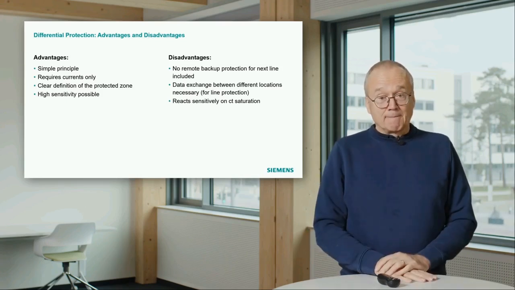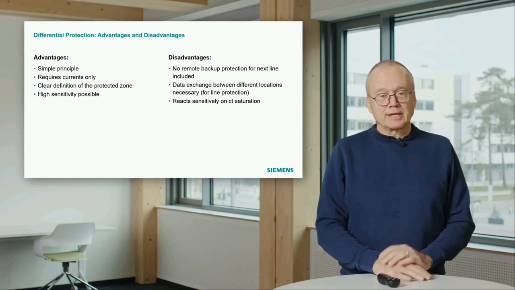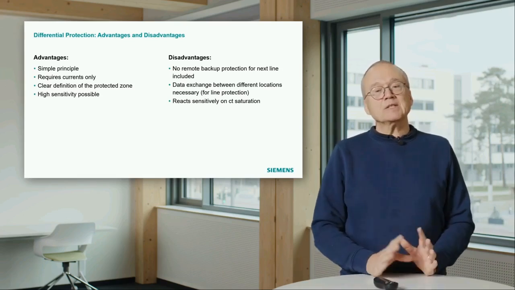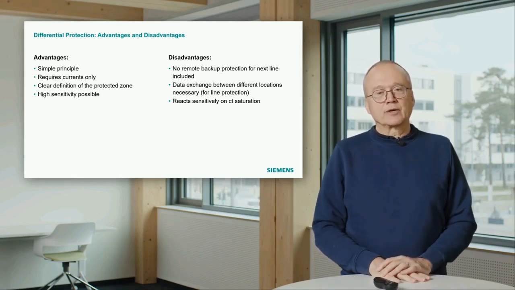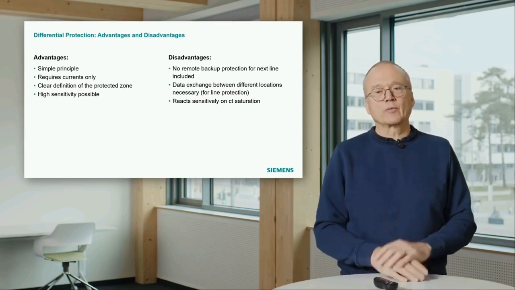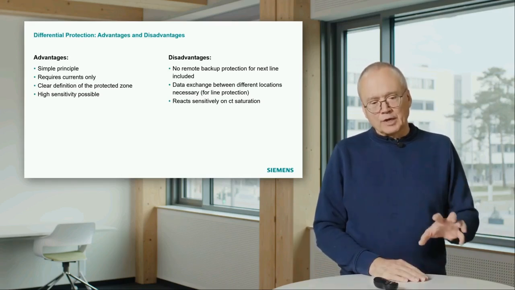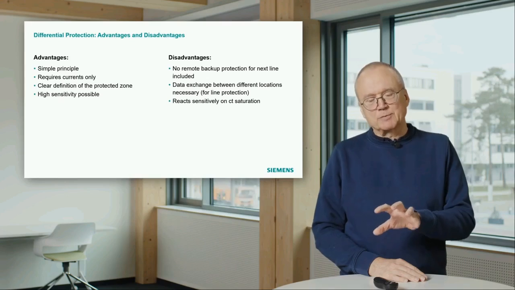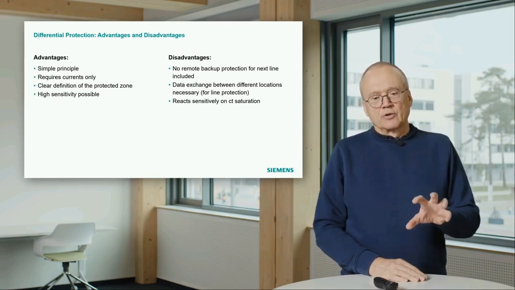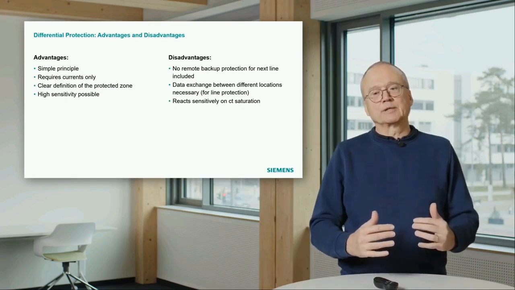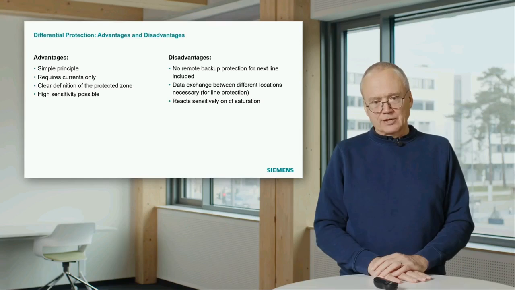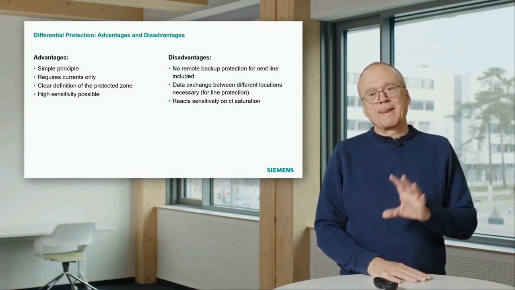And that can be a thing which is not in all cases very easy. And there is also a certain risk that we react sensitively on saturation. Saturation is an issue where we have to live with. Overcurrent protection and distance protection tend to do underreaction. That means to have a delayed tripping in case of current transformer saturation.